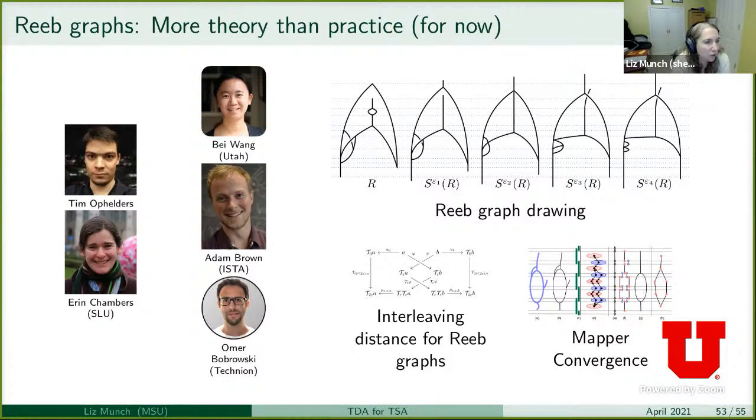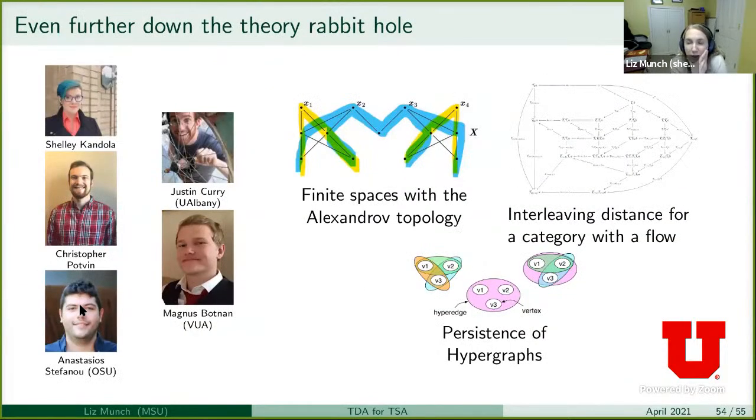The place that you get this metric from is from defining these things as categorical objects. You get these category theory frameworks. It's not on this page, but Anastasia Stefani was my PhD student when I was at Albany. He's got this lovely thesis where he goes to massive generalizations of how you come up with these metrics. Just for context, this thing right here is his proof of the triangle inequality. I still love that thing. It's a beast. It's the biggest diagram I've ever put in a paper. But you can use this categorical framework to come up with these metrics, which you can then use on all sorts of different things.